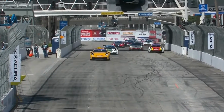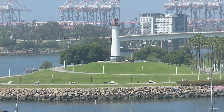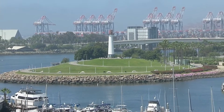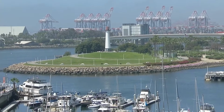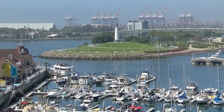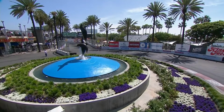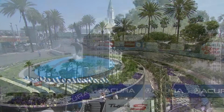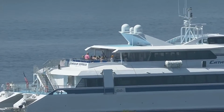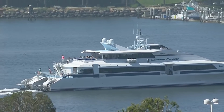In the classes, Alan Metney, I think, will feel rather fortunate to be last man standing, 11th overall, and will take the Pro-Am category again for Kelly Moss Road and Race in the number 99 iFly car, ahead of Jeff Mosing and Kurt Swearing. And in Am, John Goetz in the Wright Motorsports number 57, again inheriting that, but there's no asterisk. He'll stand on the top step of the podium ahead of the Top Racing Bill Smith driven number 42. And in third place, it's another JDX Racing car, that of Robert Hanley, the man from Colorado, will be on the podium. That's his best result in the season so far.